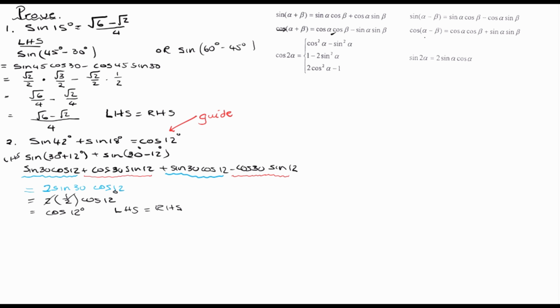Right, question number 3. I'm going to have to work on both sides of the board, and that is prove that sine of 3x plus sine of 7x on cos of 3x plus cos of 7x equals tan of 5x. Right, so you will see these having increased in the degree of difficulty.